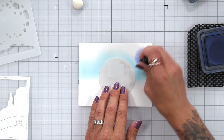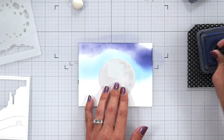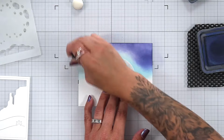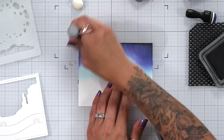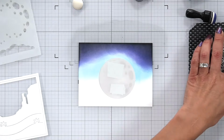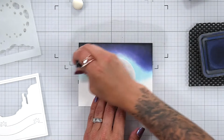I'm going to start above the Tumbled Glass and work my way up towards the top, really getting a good coverage. So I go over it multiple times to really deepen and darken that color. Then I will use a little bit of Black Soot at the very top to really add that dramatic effect. And then bring in my previous colors and blending tools to help smooth out that transition.